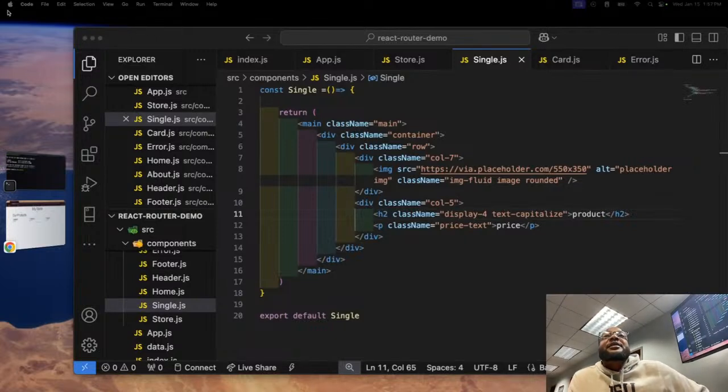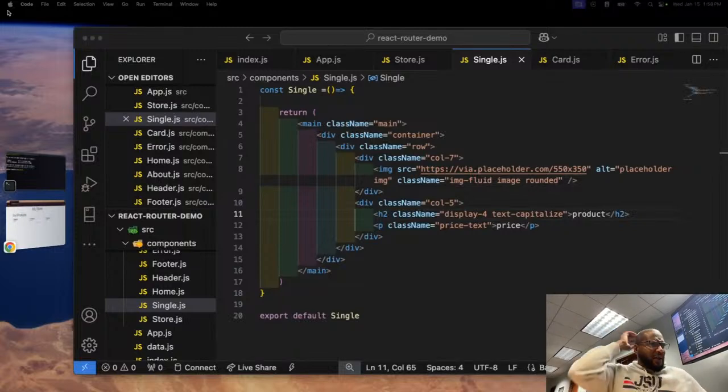Let's try this. I think what we could try is maybe use state and use effect inside single. Or maybe let's see what would happen if we passed in this information as a prop.